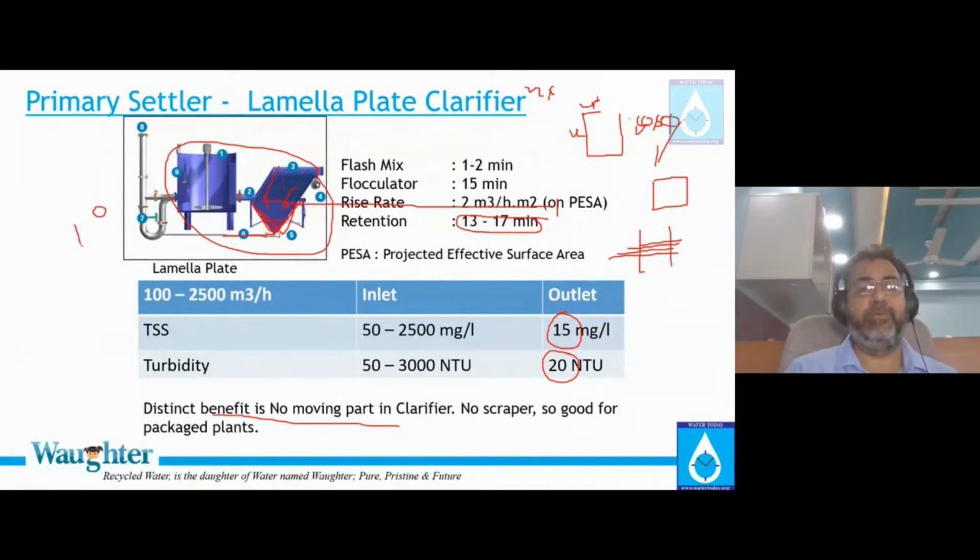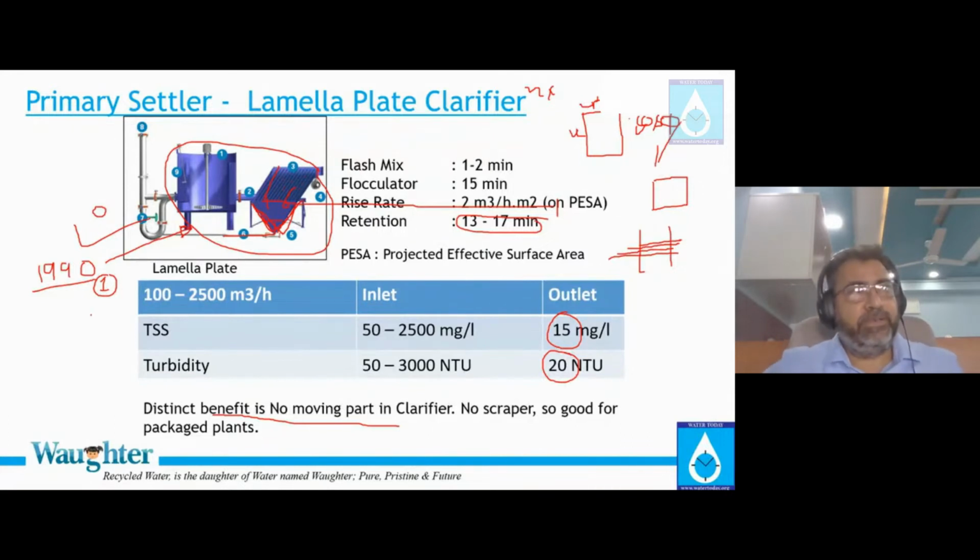This is the beauty. This reason, this clarifier was very, very popular. It was in India typically around 1990. Okay, the first plant of this nature was given by a company called Ion Exchange India Limited. It is a Graver Water design, and I have been fortunate, lucky, to do my internship on that particular project. CESC, Calcutta Electric Supply Corporation in Kolkata, in 1989. The first plate clarifier installed in India.